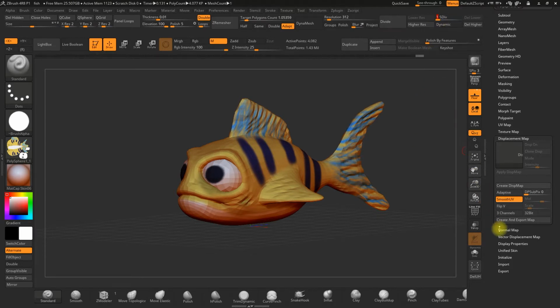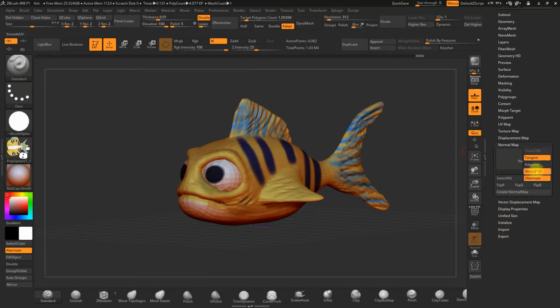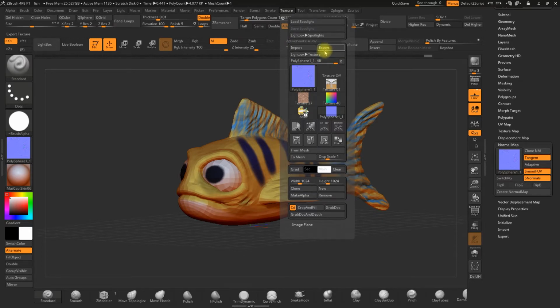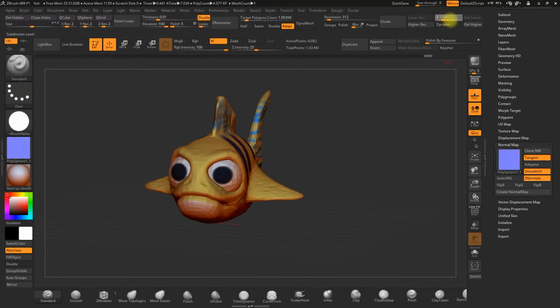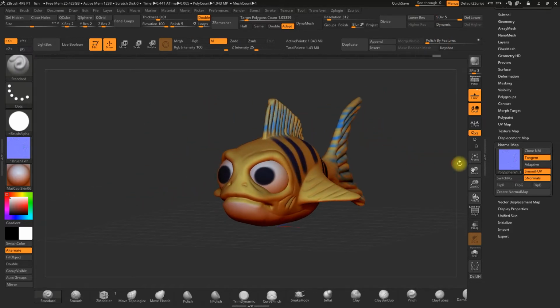Now we go to subdivision level 1 and finally get the normal map, which is here. We don't have to check or uncheck any option here, so we just click on Create Normal Map and we wait. And now we see the map here. We clone it with this button here, so it gets there. And now again, click on Texture. See? And we export the normal map. And that's it. That's enough. Click on Save. And now we have all the maps we need for what we're going to do in this course.